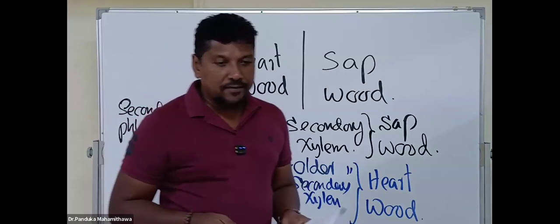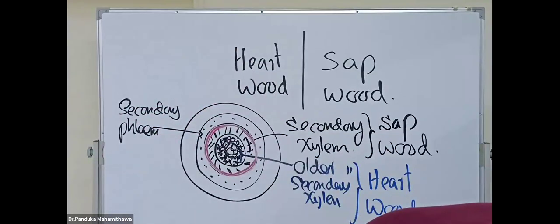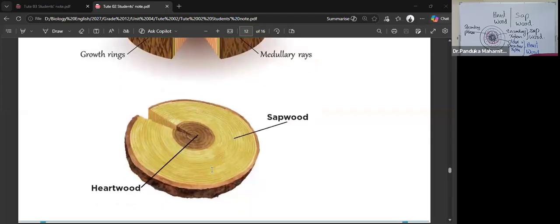Right. So I have given you the picture of the hardwood and sapwood, right? Look at this picture. Look at this one. This dark area is the hardwood, whereas this area is the sapwood, where the xylem is still functioning, right? So both the hardwood and the sapwood, this whole area, is the secondary xylem. But the water and minerals transport happens only in this sapwood area.